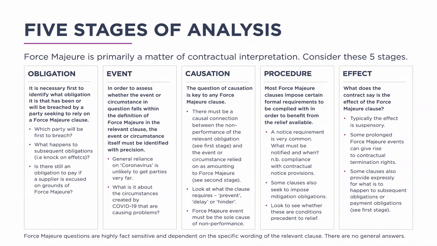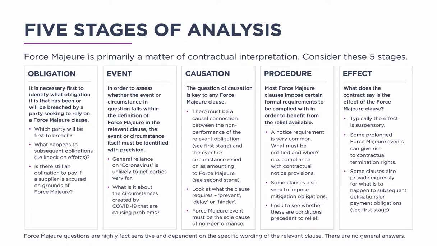So it may be that when we unpack what the chain of events is likely to be, it transpires that there may be an implied obligation on the part of one party which is necessary to allow the other to perform their obligation, which may be the first to be affected. So really focusing in on what the obligation in question is very helpful because it focuses on what the issues are likely to be.